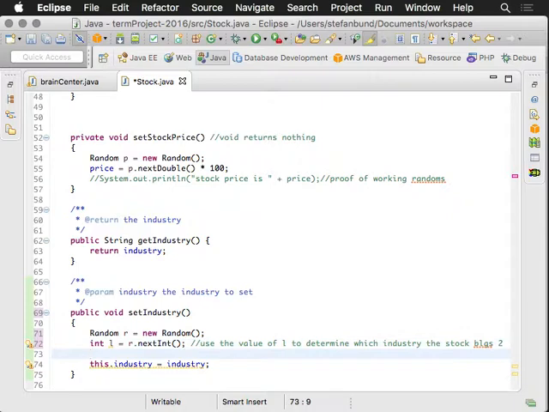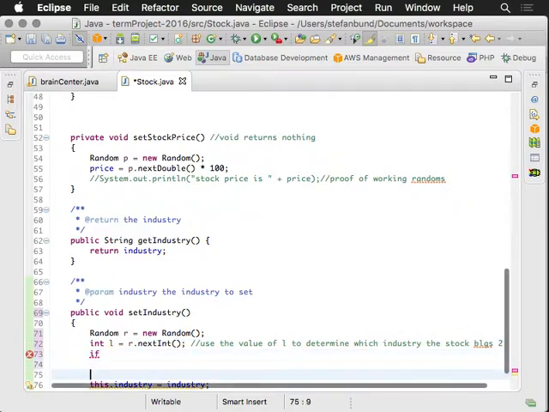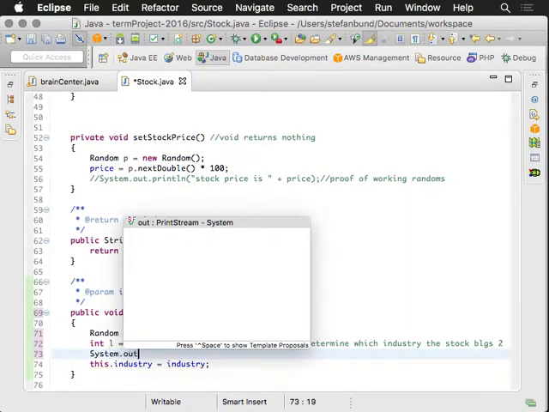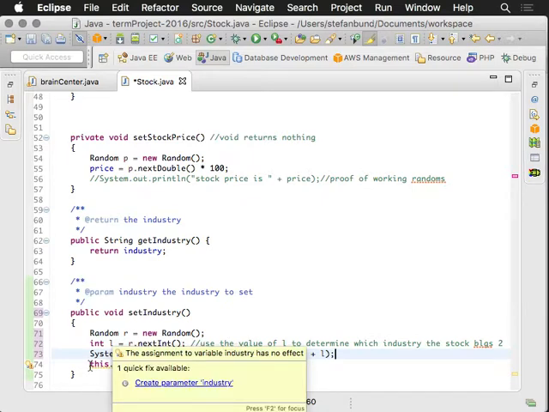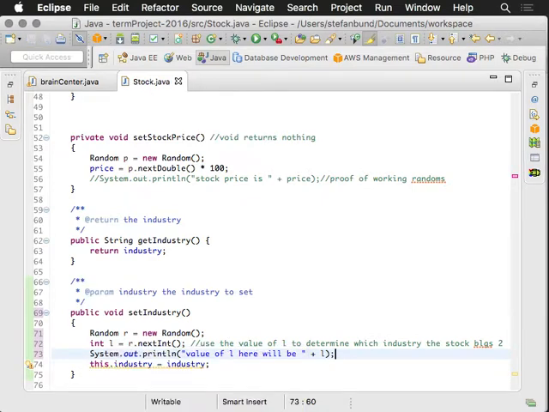Okay, so we're going to say if, and what we ought to do is we should kind of demonstrate to ourselves what that random value is going to be. And let's go ahead and run that for ourselves.